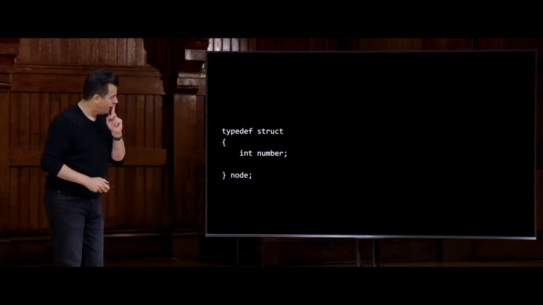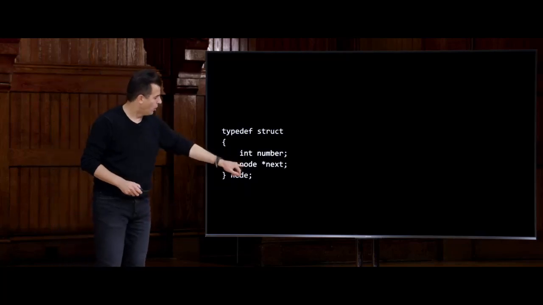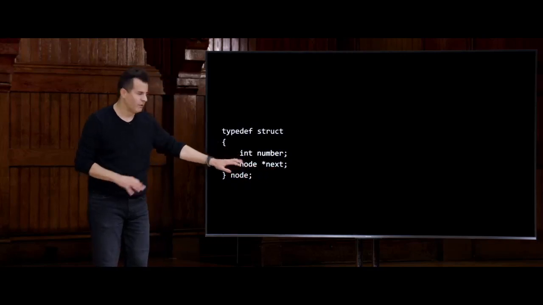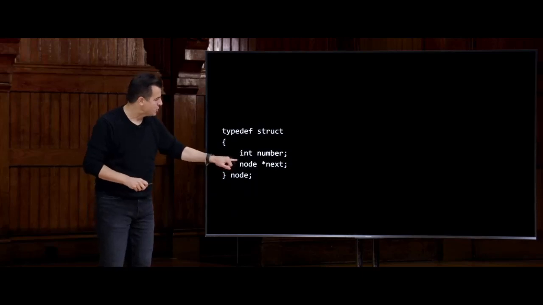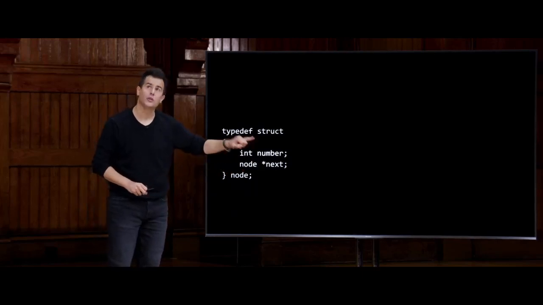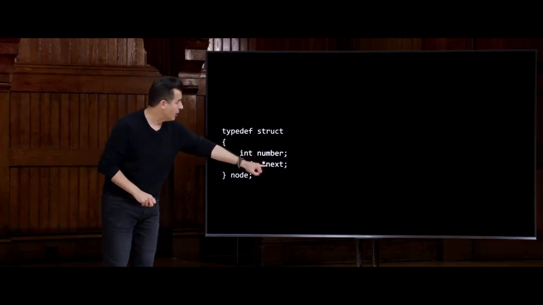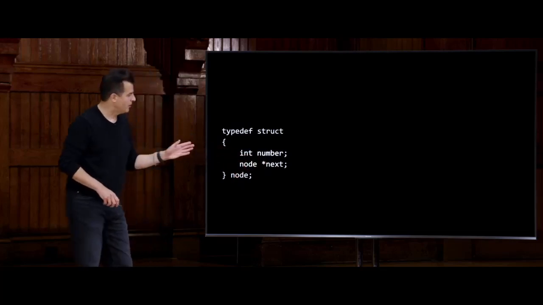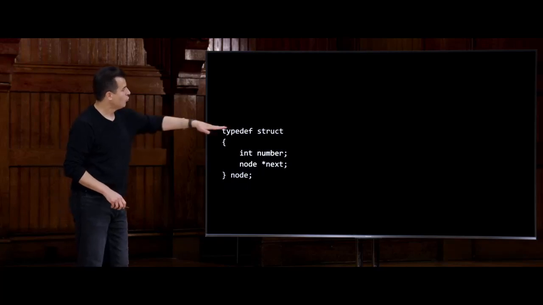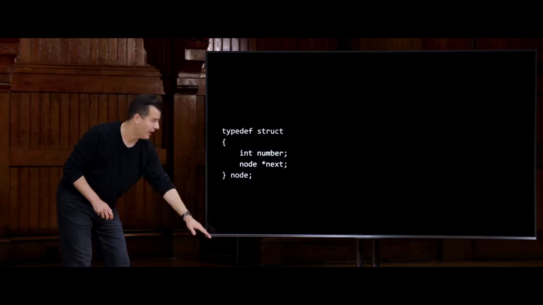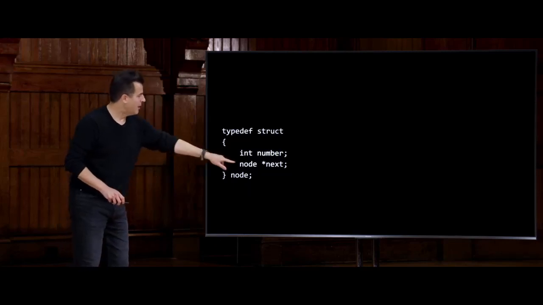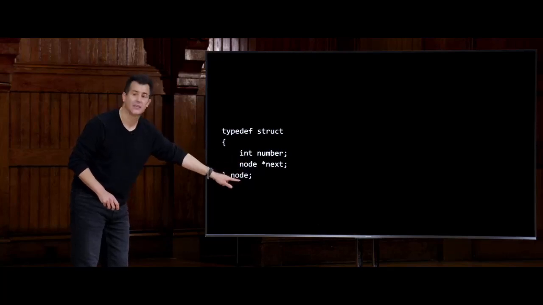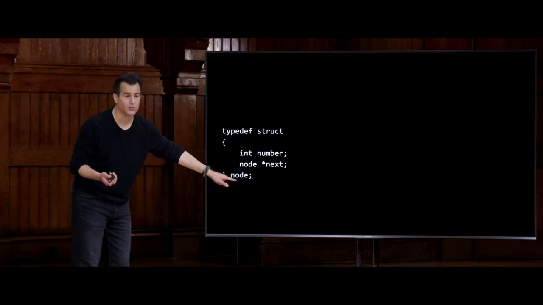And then this one's a little weird. I'm also going to store a pointer called next that points to another node. So we've not seen this word node before, but it's the same idea as char star. But instead of pointing to the address of a character, this variable next is going to point to the address of another node. And this is somewhat subtle and a little annoying, but because C reads code top to bottom, left to right, there's a bit of a gotcha here. I am not allowed to use the word node here if it only technically exists once I get to the final line of this code. So a little subtlety in C.